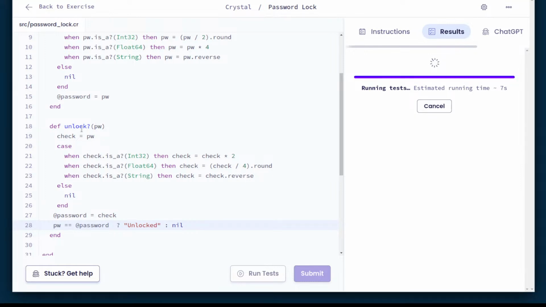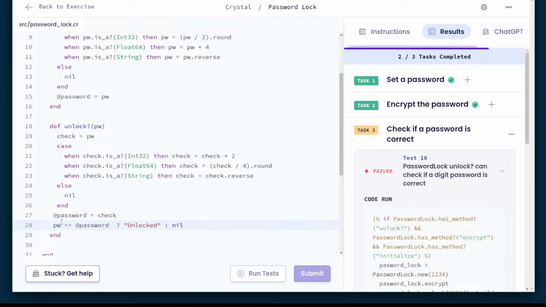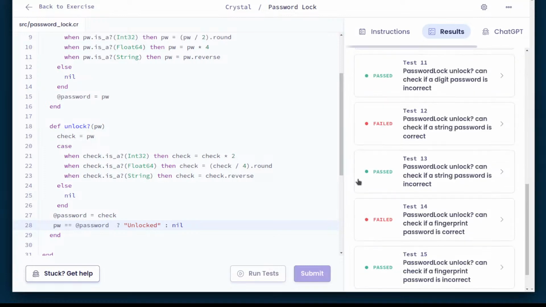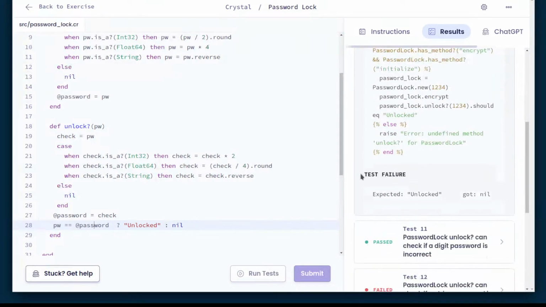Or PW check equals PW, but then you change, you could just say does PW equal check. Now I get multiple failures here. Expected unlocked, got nil. Is it because check is not any of these types?